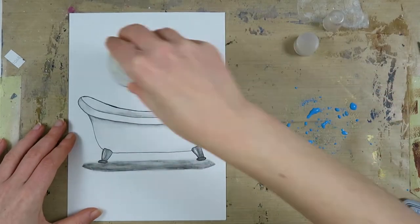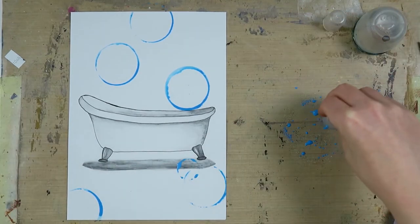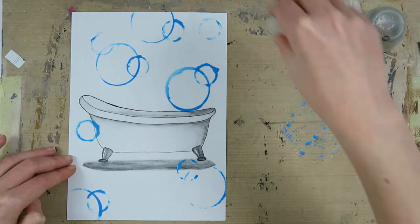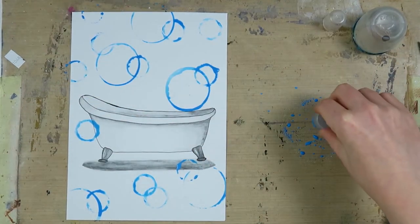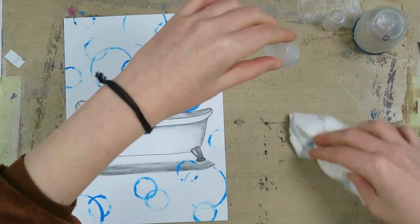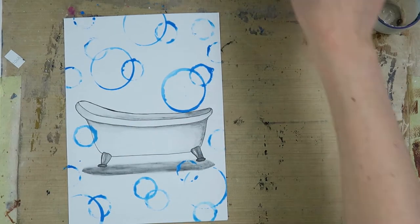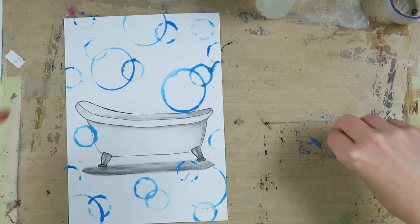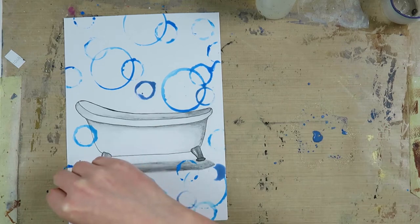So now I'm going to take my distress oxides. You also don't need oxides for this, but I like the look of them. And I'm going to use several lids to create bubbles. So they are like stamps, and everyone has lids like this, or bigger ones or smaller ones. They're just easy, accessible things to use. So I recommend you go look around your house to find things you can use in your mixed media or to make marks or stamps or anything like that. I especially love this. And like I said, you don't need to use the oxides.